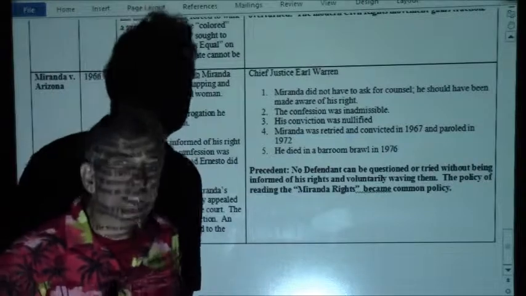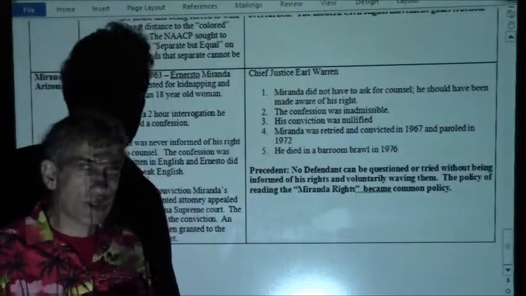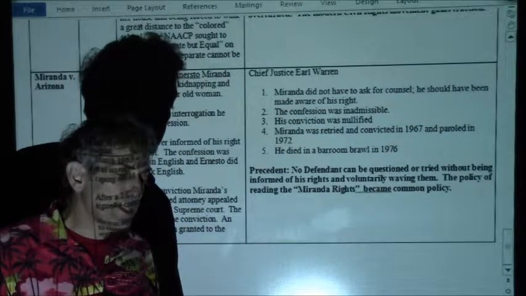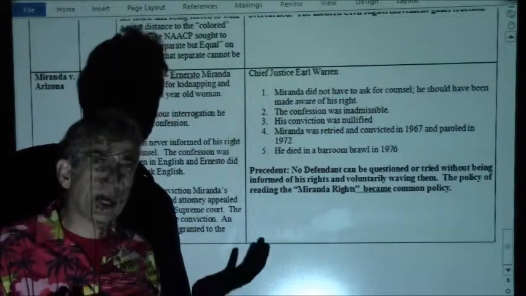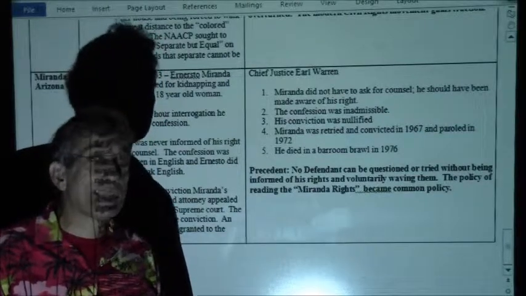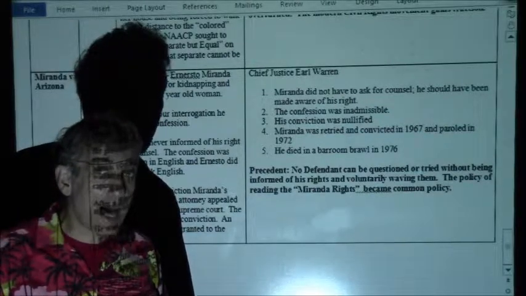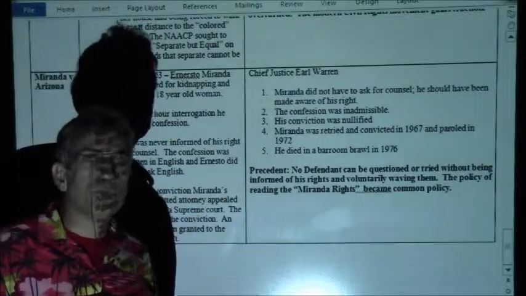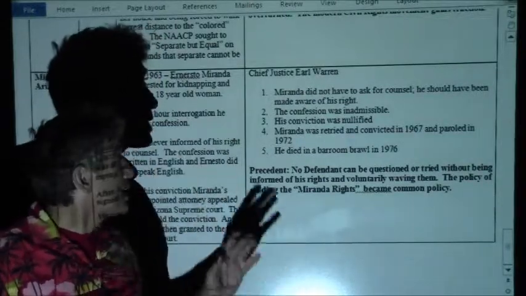And that Supreme Court in 1966 took 3 years. Now in those 3 years, the civil rights movement had taken on greater awareness in the United States. John Kennedy had been assassinated. Malcolm X had been assassinated in 1965. So it was a very tense time, and this was a very bold move by Earl Warren.